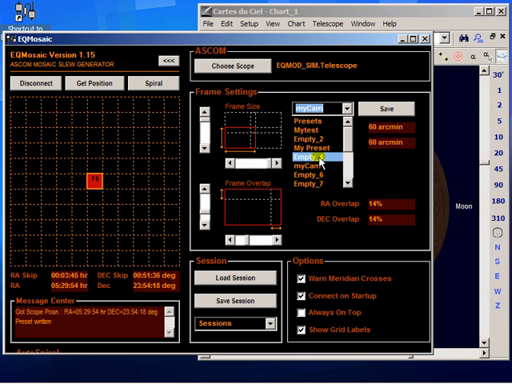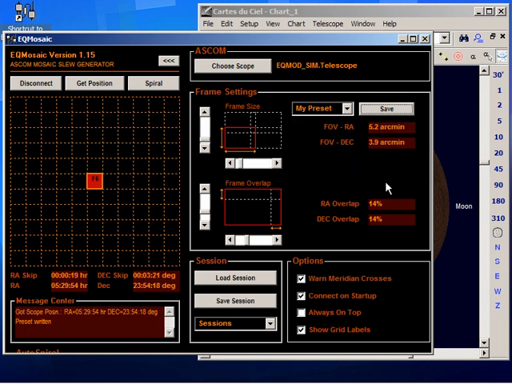Right, for this particular example, I need to have it set on my preset, which is the field of view that corresponds to the webcam. And I've got a frame overlap of 14%. You will need some overlap. You need it to be able to overlay the mosaic panes.